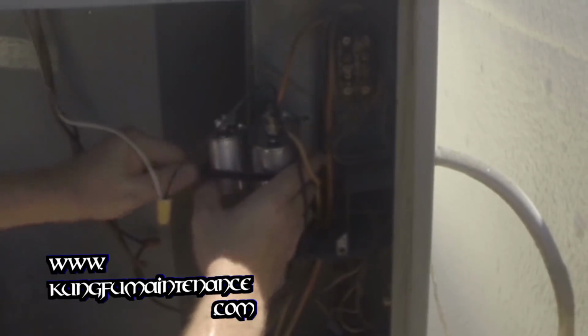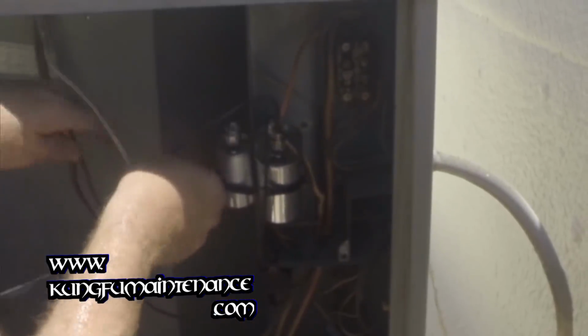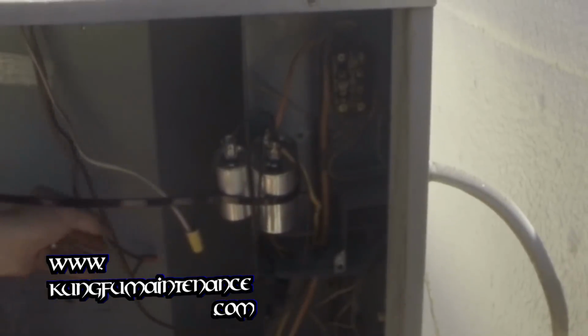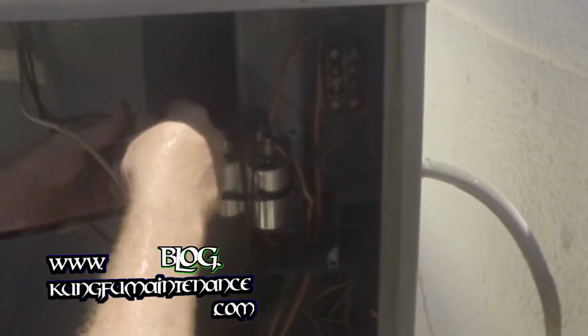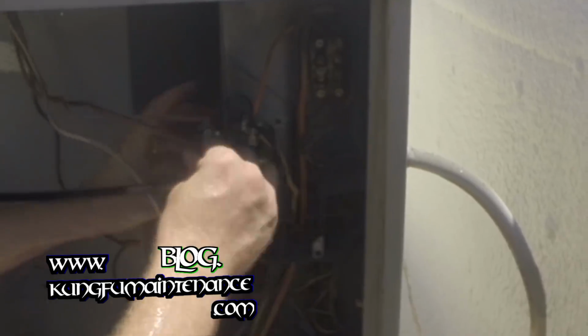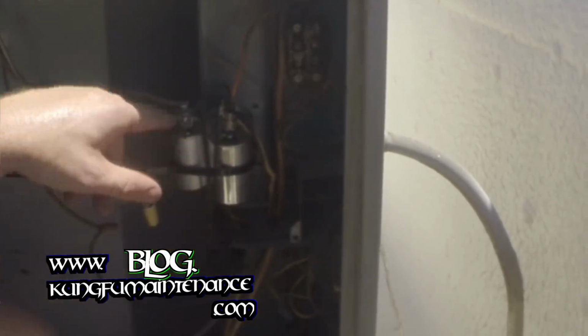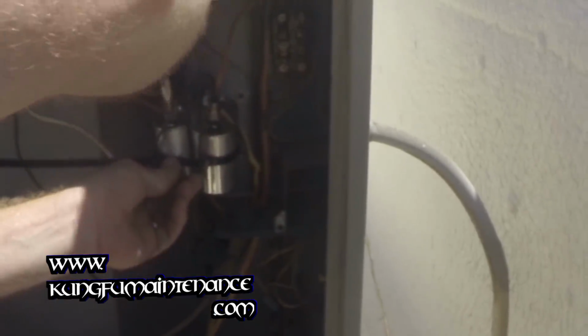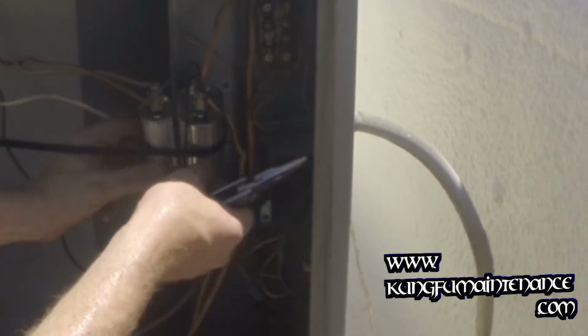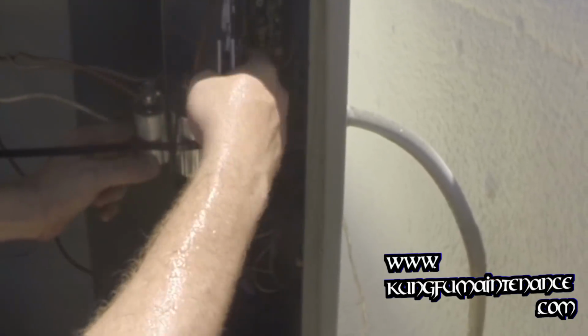Plenty hot today. There we go, nice and tight, and I can always replace one or the other very easily. Okay, now we'll run our fan leads, our capacitor. Nice and tight there. This one could be a tiny bit tighter. Now it is. Okay, there we go. Make sure nothing's going to jump around on us.